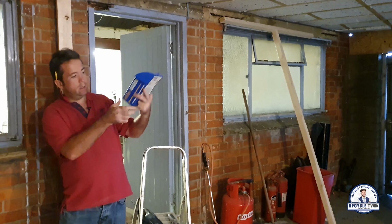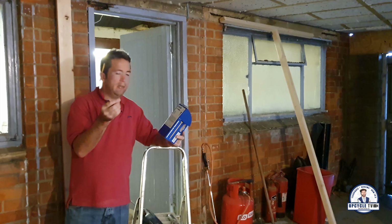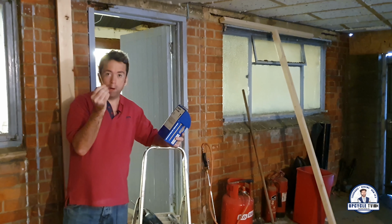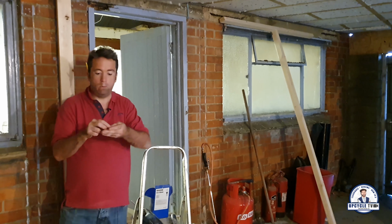The size, let me just find the size for you. So it's 6, and they're 100mm long. And bear in mind we're using the brown wall plug, okay, which will sit in the wall, and when the screw goes into it, the wall plug expands and it locks the timber to the wall clamped. And it's a very effective method. So let me show you.